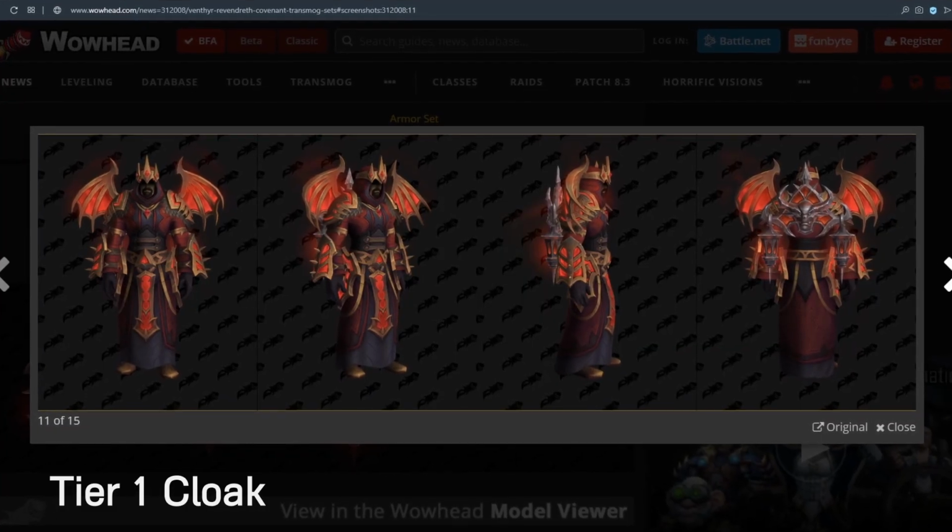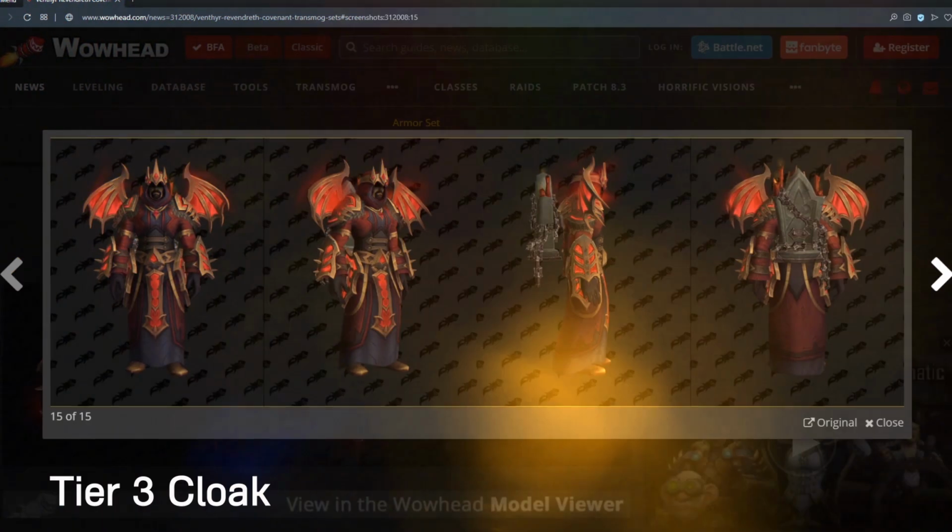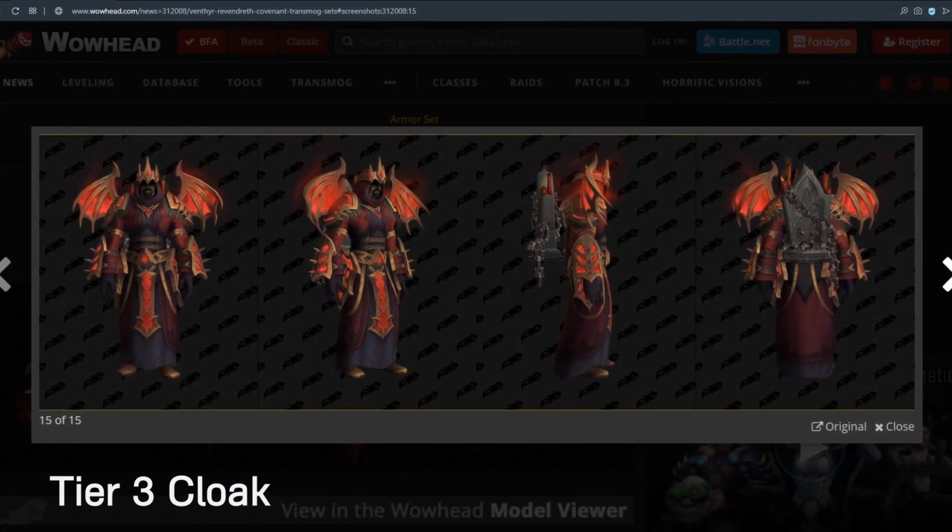The cloth Venthar set looks nuts. This set rivals and also looks a bit like the infamous Warlock tier 6 set, albeit with smaller wings, but damn, those wings are sexy. The spike-helmed crown over a dark hood matches each of the cloak tiers perfectly. This set is so good.